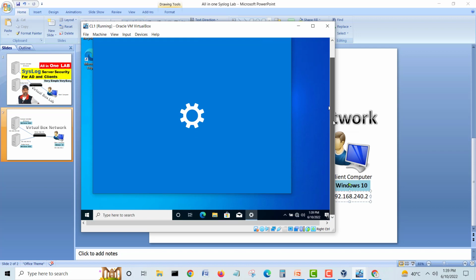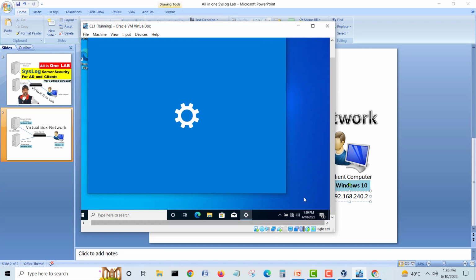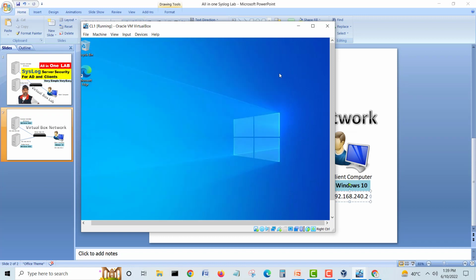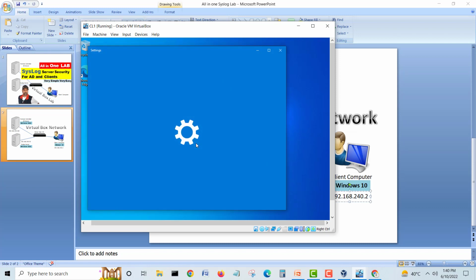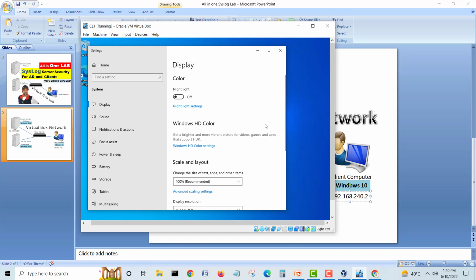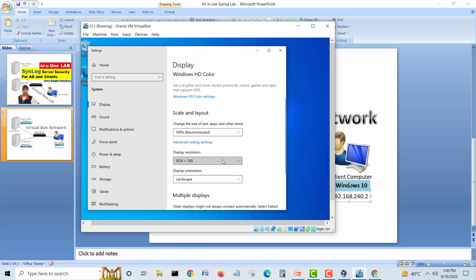Before the network settings, let's make the graphics, so the screen will be a little bigger. Display settings. Okay, here we go. I will go a little down and we'll make it this one. Yep, keep it.